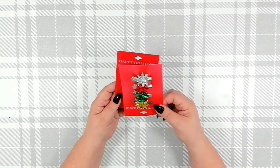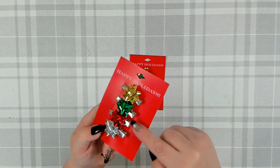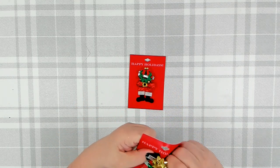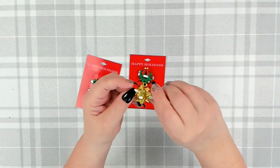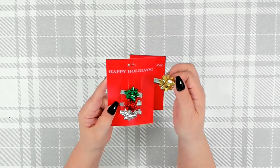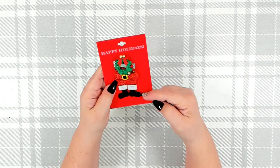This is the first time I've found anything like this — little Christmas hair clips. These are adorable. You get four and they're your standard jaw clips, with a little bow on each one. The second set you get two clips — little Santa pants and feet, plus a cute green wreath design. That's the first time I've seen anything like this at Dollar Tree — add a little extra Christmas to your hair!